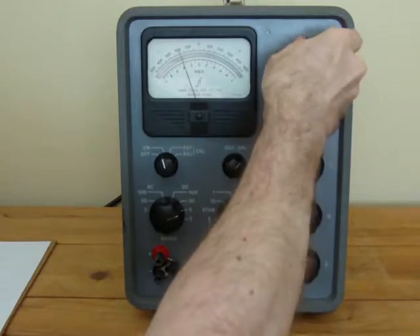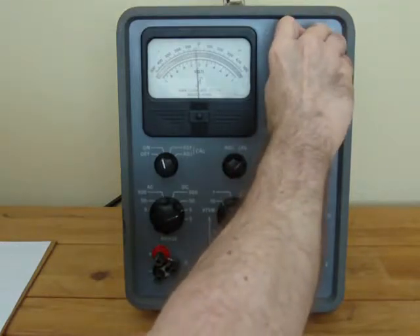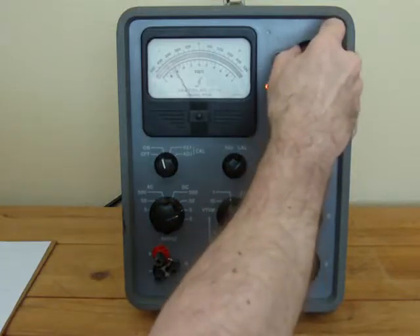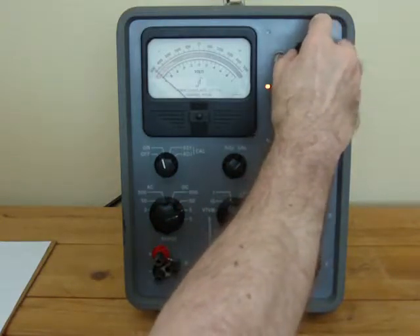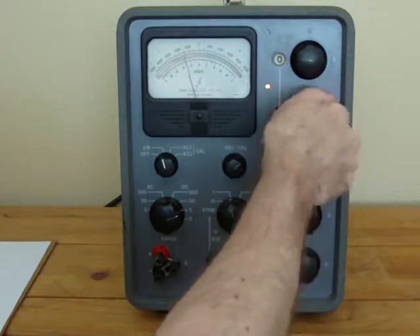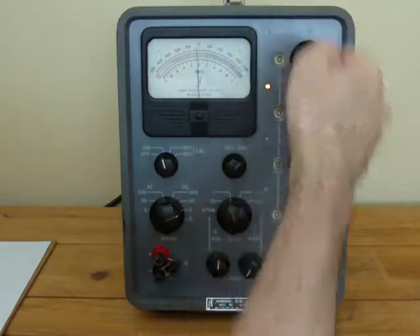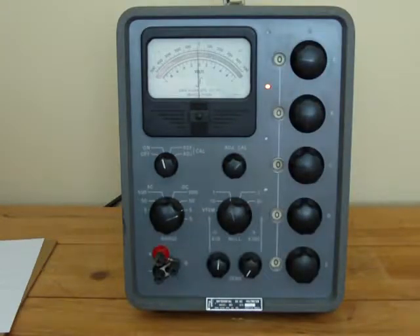All goes up to four. We can make it more sensitive and this moves full scale. We've already tested this one — it goes through each one of the voltages. So we've tested all of these knobs to prove that each of the resistors in there are still in calibration and good order for this old Fluke differential voltmeter model 803, one of the early versions.